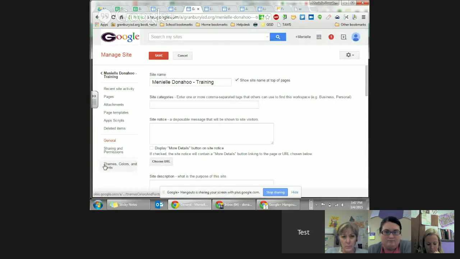Over here on the left at the bottom of this column, there's Themes, Colors, and Fonts. That will let you customize how you want it to look. And it's a time sucker. It'll take a lot of time for you to just play with that. But if you're wondering how somebody changed the colors, the fonts, the things like that, that's where you get that.